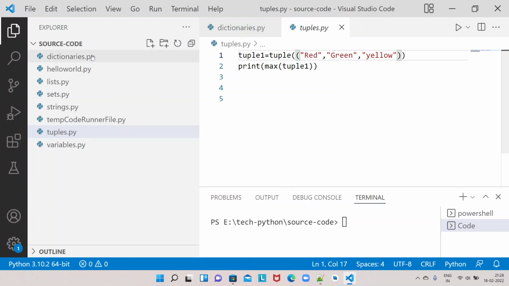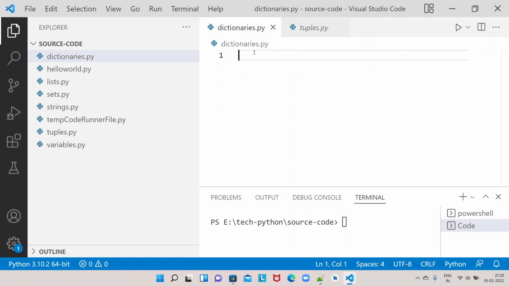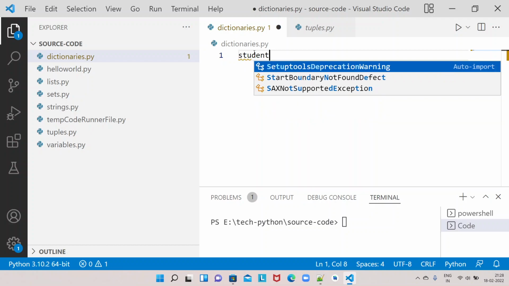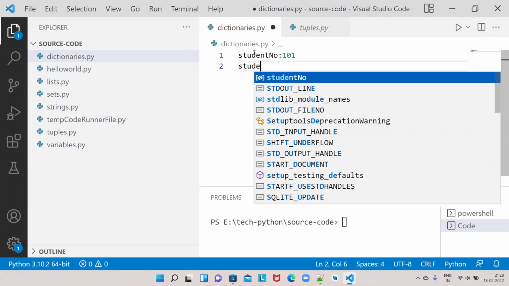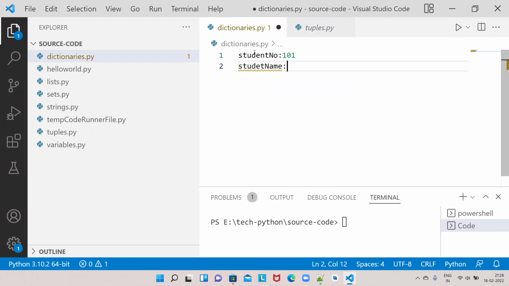When I say name of that value, let us take one example. There is one student who has the details: his student number is 101, student name is something like Scott, class is grade 1.